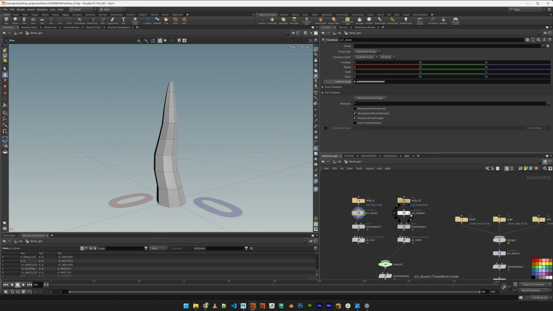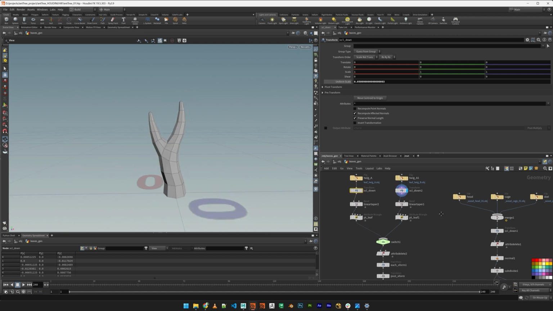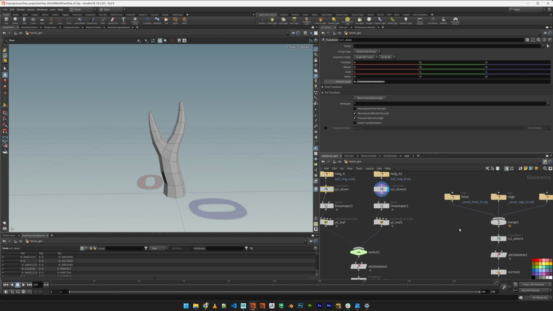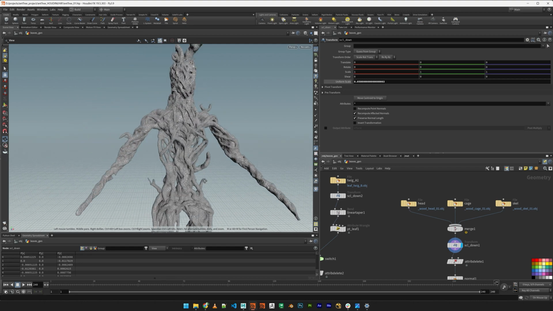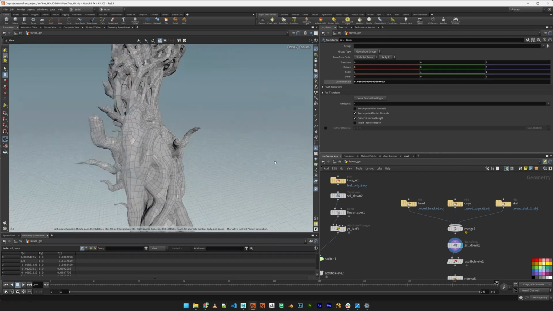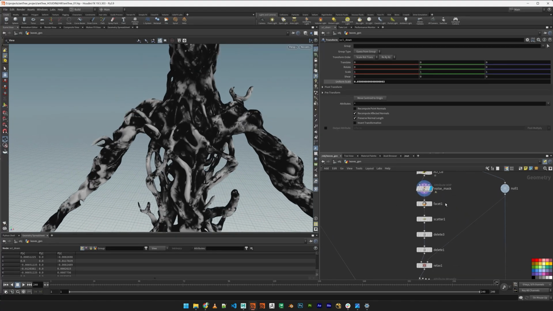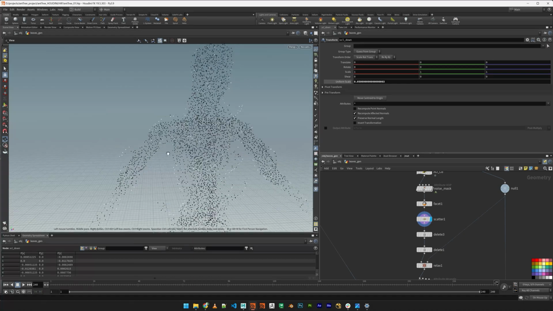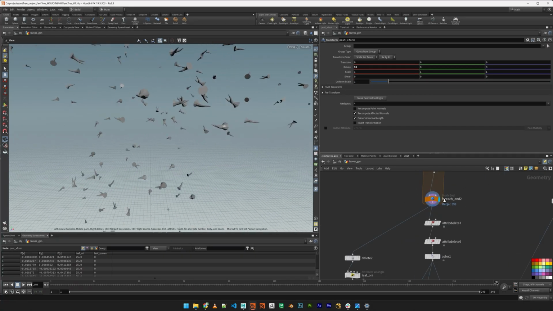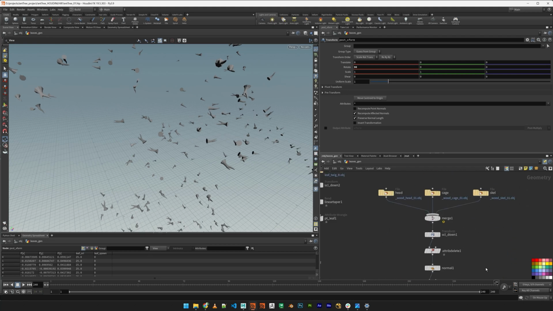This single twig and the double twig. And I also put in all the meshes where they should come from. This is the mask with the scattered points. As you can see, the twigs have been populated.